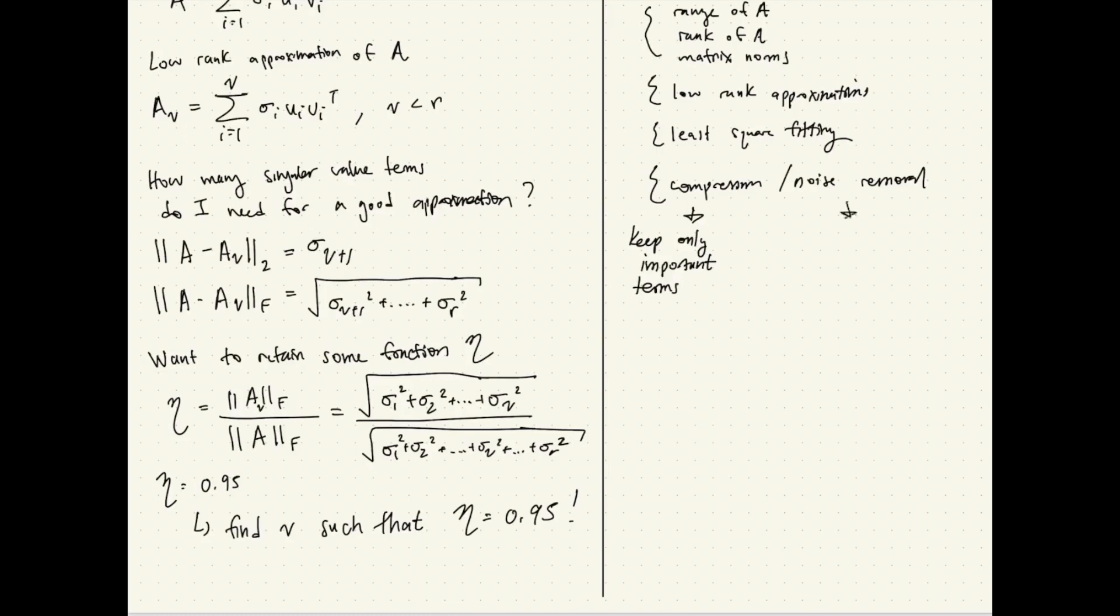For noise removal, doing the singular value decomposition, we can ignore the low singular value terms again. So let's say ignore the low sigma i corresponding terms, because they correspond to high frequencies. Think of this as, you know, singular value. Think of it as wavelength, lower singular value, lower wavelength, higher frequency. You don't want high frequencies in a signal. It produces a lot of noise, so we'll get rid of it.